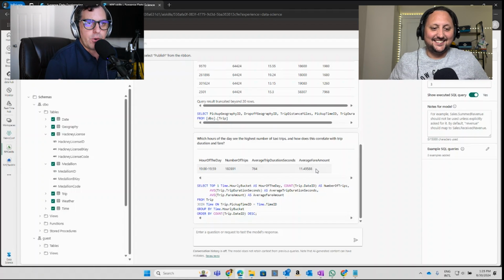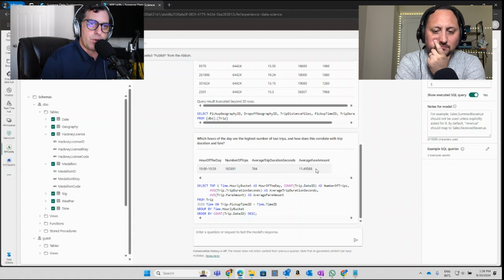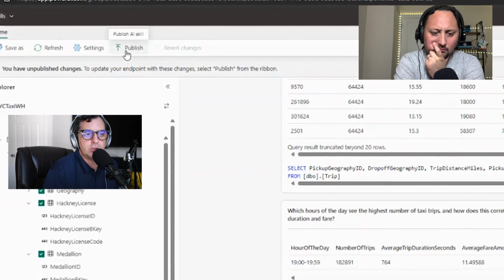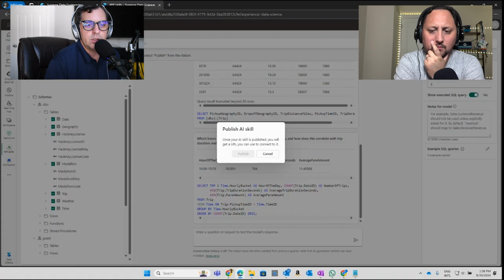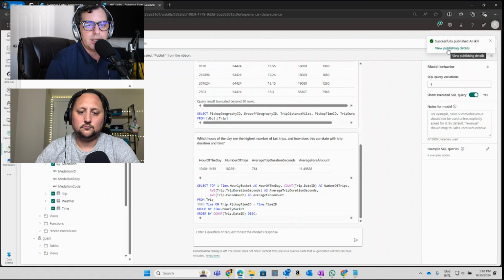if we want to leverage the power of these AI skills in other artifacts of your Fabric instance, in the top of my screen, you can click on the publish option here. You can publish your AI skills. That is going to allow you to define the publishing details.